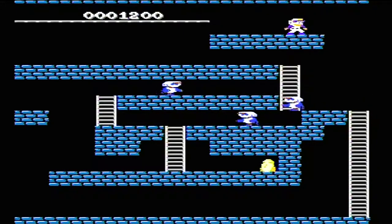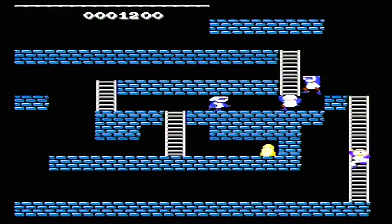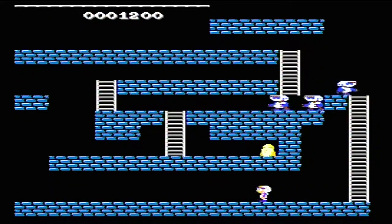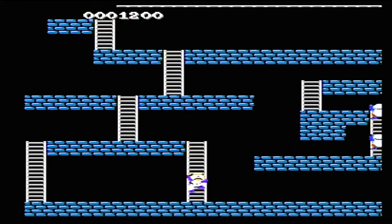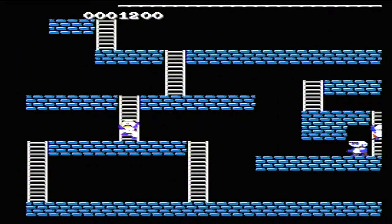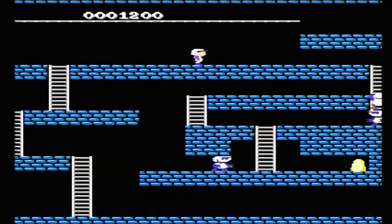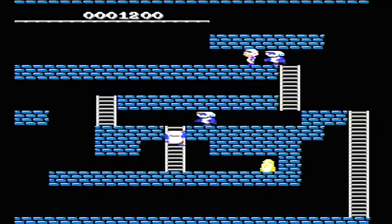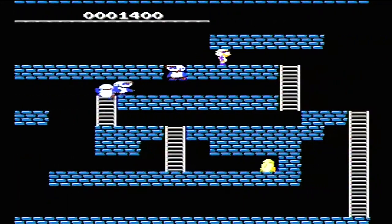And then you can walk over them. There are several different elements as well — so that's a hole, you can climb up, make sure to fall down. We need to go back up here, so you want to draw them over here. The intelligence isn't that great, so they'll just effectively come towards you, although that's sometimes enough.